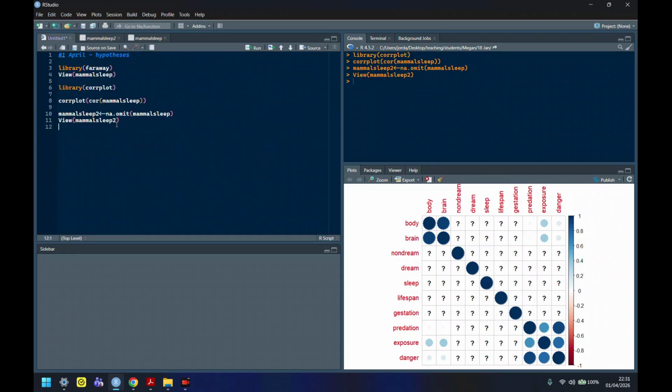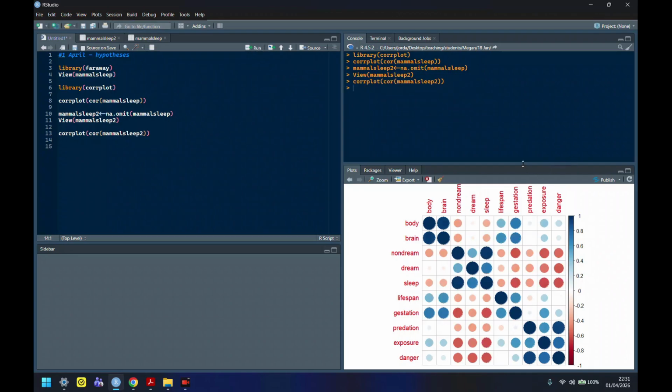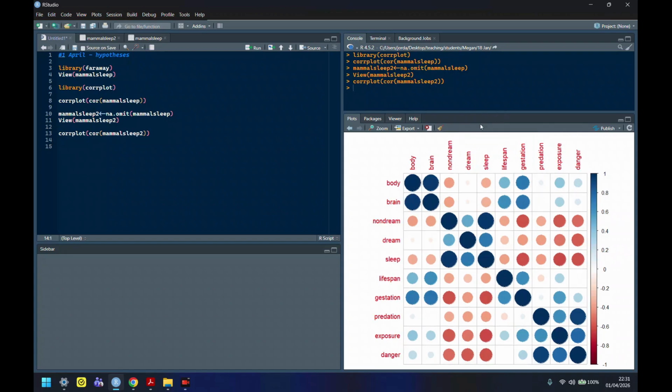So then we can copy and paste the code that we made before that gave us a dodgy-looking question mark graph, and we're just going to put mammal sleep 2 here instead. Okay, so now we have a graph that actually works. I talked about corrplot and this kind of graph previously for mtcars, another strictly numerical data frame.